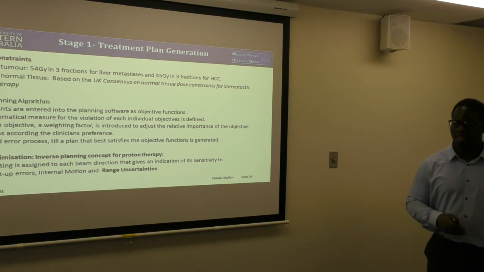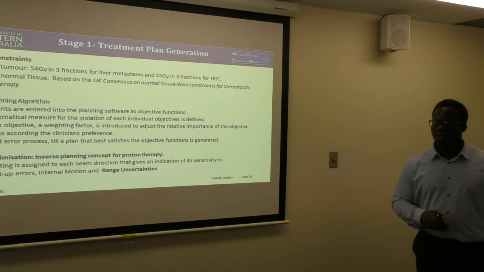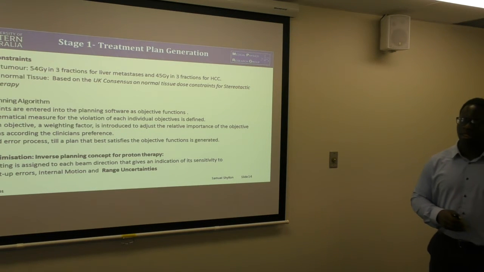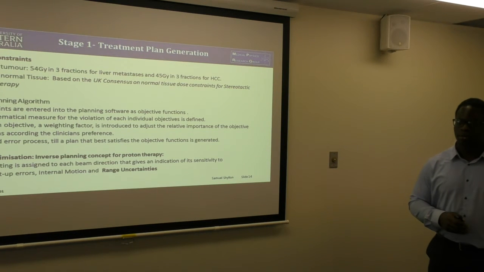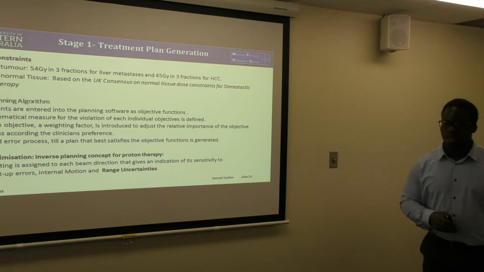It sort of feeds off what Tala's question was as well, in terms of you're going to compare two plans using two different calculation methods or algorithms, and are they going to be that comparable? Because in theory, CyberKnife is either going to use a ray tracing or Monte Carlo type of calculation, and a proton is going to be a different type of calculation. So in terms of planning accuracy, is it able to be that easy to compare them?